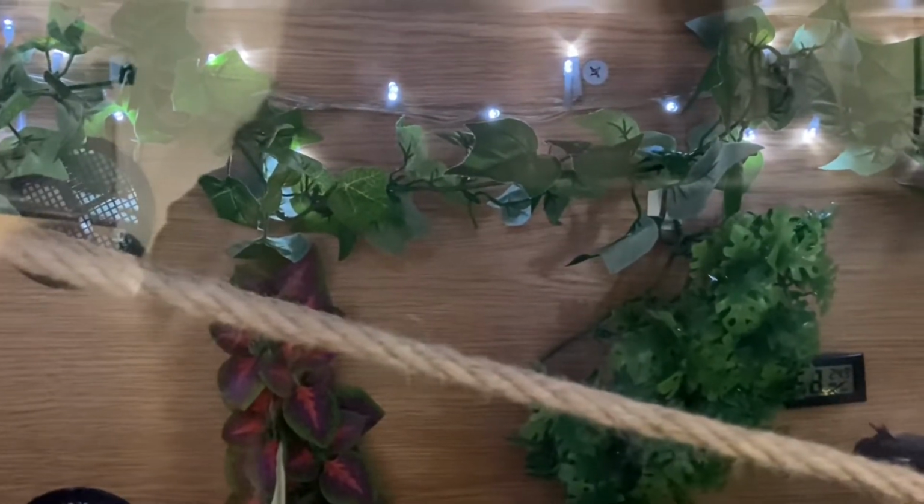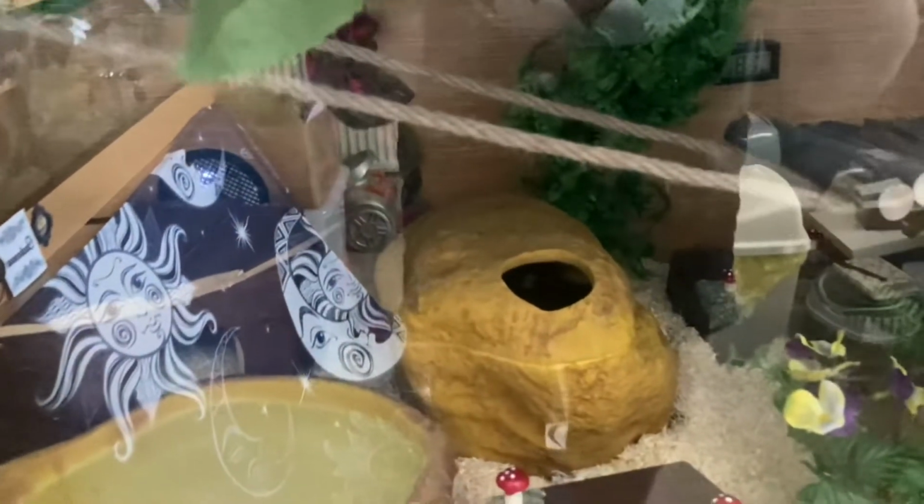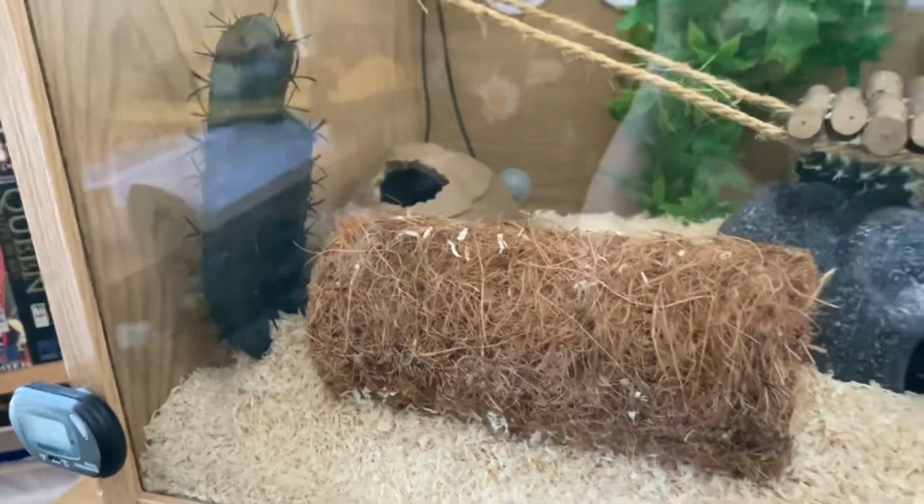This is Artemis's tank. She's got her new ivy garland up that I put up the other day. So that looks good. And she's got her new rock hide thingy there. Astraea's got her ivy garland up at the back there as well, so that's new for her. This is Aristaeus's tank. He's got his new water bowl. He hasn't got anything else new in there. That's just it for now, but I have got a few bits to put in.